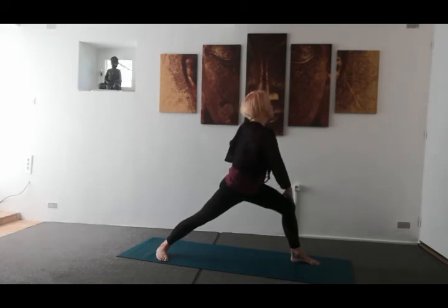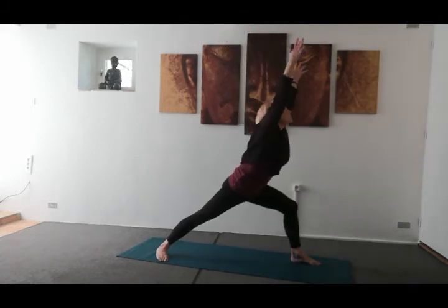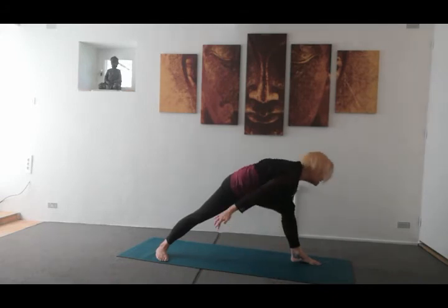Big inhale, and as you exhale, twist to look towards the left. Take another inhale. Exhale as you come back to the center. Inhale, taking the arms all the way up, and then exhale as you reach all the way forward. Big inhale, slide the arms back.